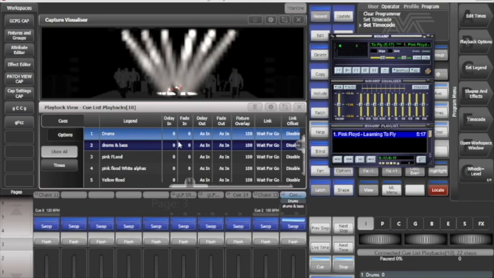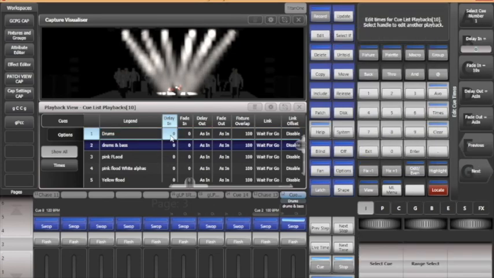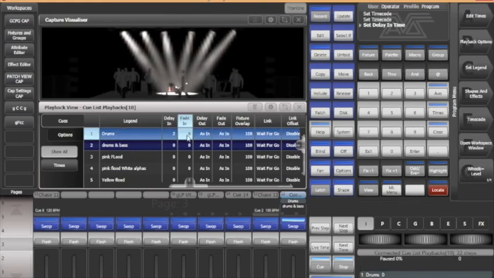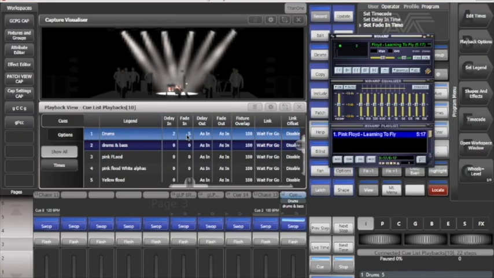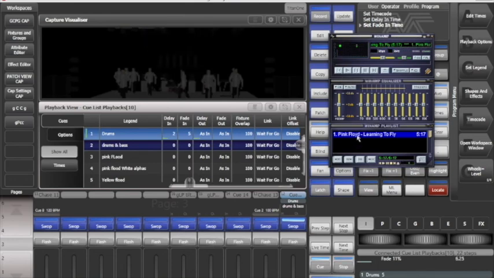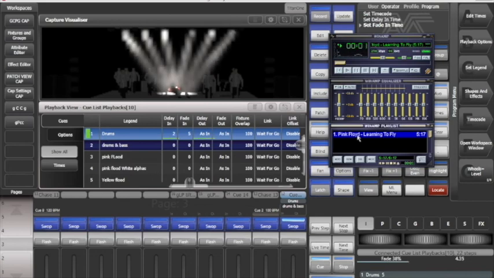It does gradually build, so we can change the delay and the fade in times to bring that in a couple of seconds after. There we go, so there's the fade in now, making it a little bit more realistic.